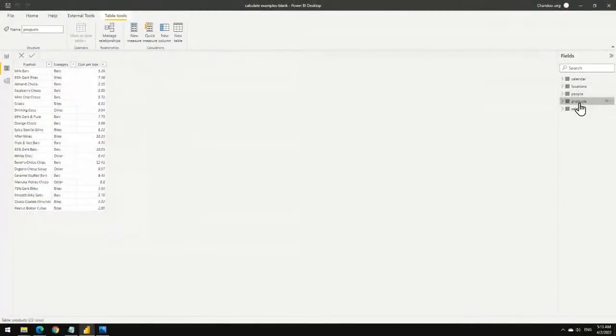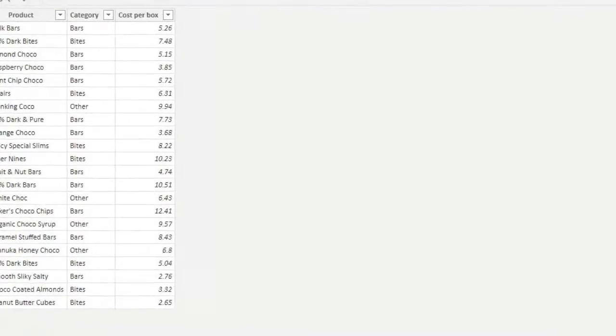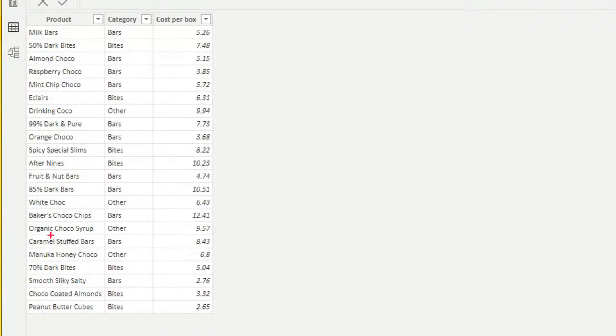Likewise, if I go to my products table and look at Baker's Choco Chips, the product that Gunnar is shipping, we can see that it belongs to the bar category of product. We sell 3 types of products, so bars, bites, and other. And it's $12.41 per box.